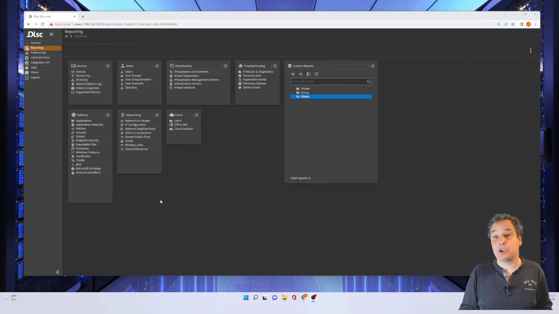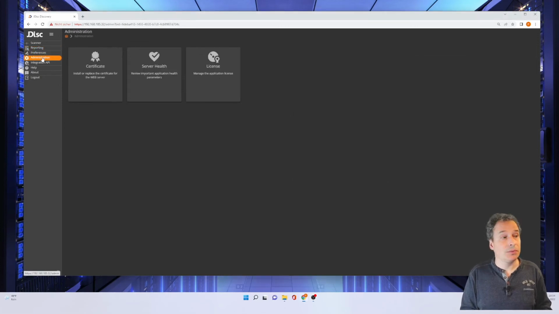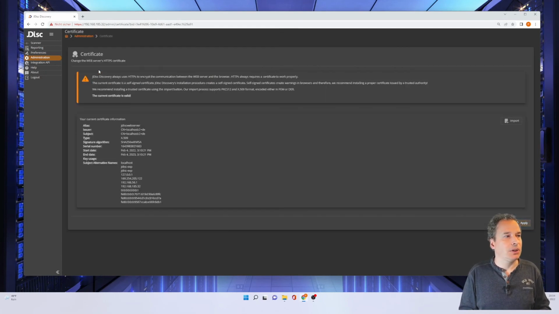Well, there's one more thing that we should have a look at, and that's the administration menu. Now here you can set certain administrative settings, like for example, we are using HTTPS for security reasons. So of course you can set your own custom certificate, your company certificate for example. You can upload it here. This is of course a local self-generated one. That's why we had initially in the browser bar here a warning from the browser. But you have a trust center or something like that in a company which provides you a valid certificate from a certificate authority that is being trusted. Then you can upload that here.